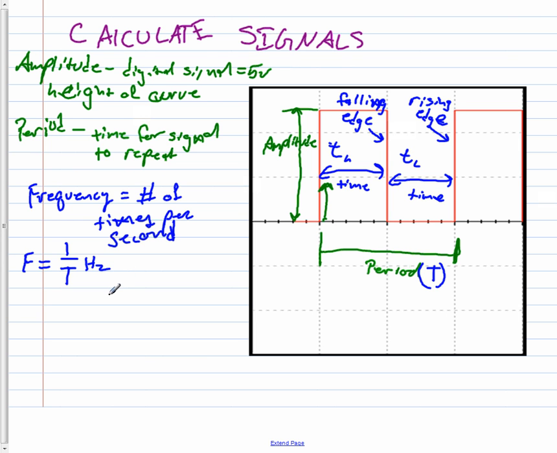Okay. And then the last thing you'll have to calculate on these digital and analog signals is what's called a duty cycle. And the duty cycle is basically the ratio of the time high to the total period. So basically the duty cycle, DC is equal to time high over the period, which is capital T, times 100%. Okay.